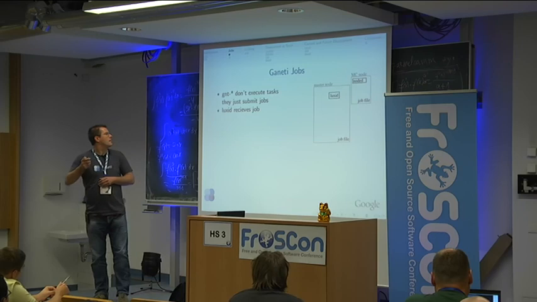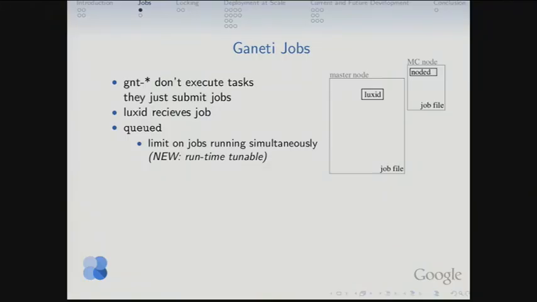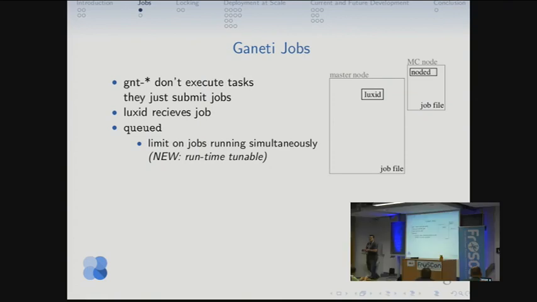Then the job is in the status queued, meaning we have it on disk and we're not doing anything on it. And there are several reasons why it can be queued. The main reason is that you want to have a limit on the number of jobs running concurrently on your cluster. That used to be for historical reasons when all the handling was done in one huge multi-threaded Python process, and at some points you would hit the limit, so better keep the number of threads low. That's no longer the case.